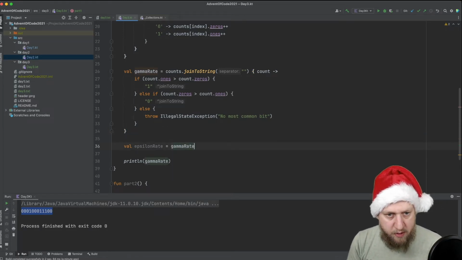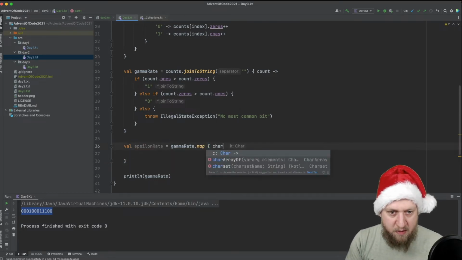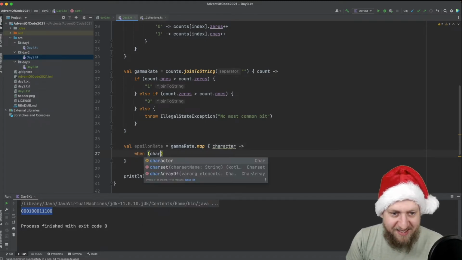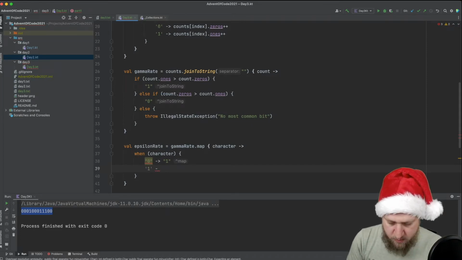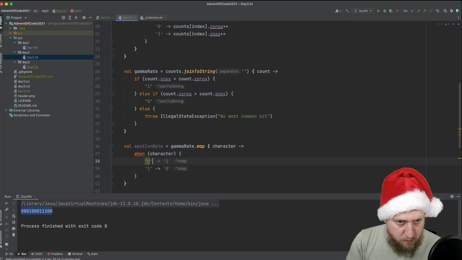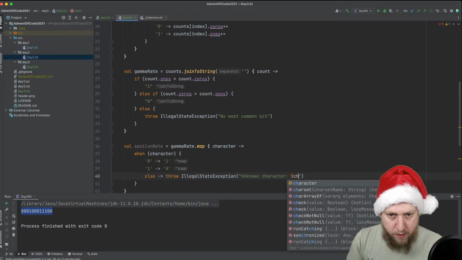And then we take the gamma rate. Maybe just flip it manually by just looking at the string. If the character is 0, so 1. If it's 1, it's a 0. And if it's neither, throw an exception.